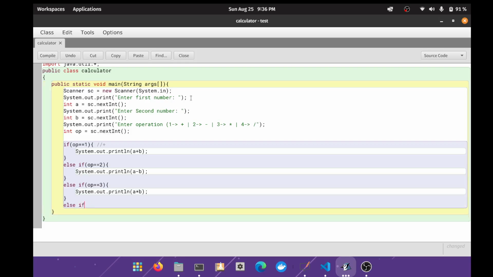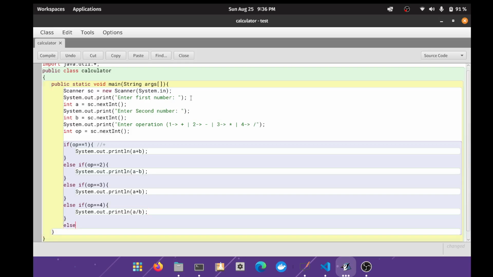Else if op equal 4, I'm gonna say System.out.println a by b, like this, and you are pretty much done. Anything else? System.out.println, say error. Okay, that's it. Let's compile this and see if this works.